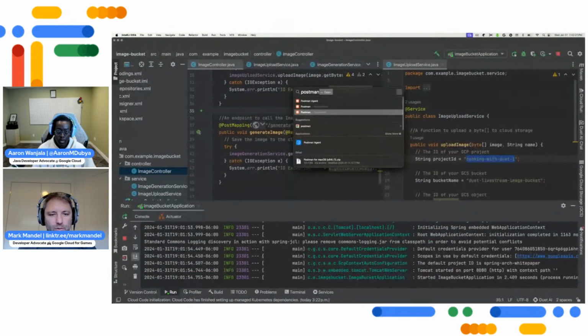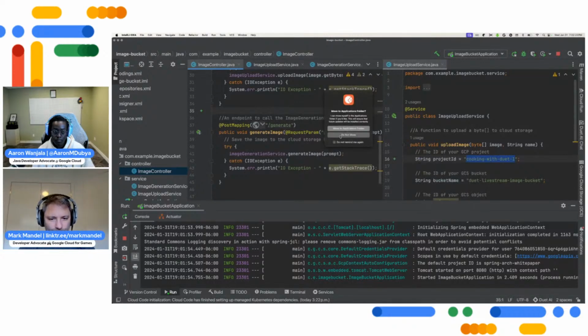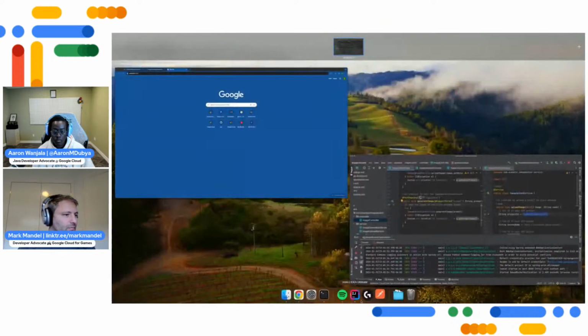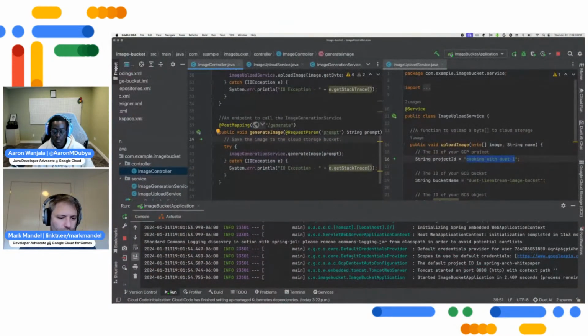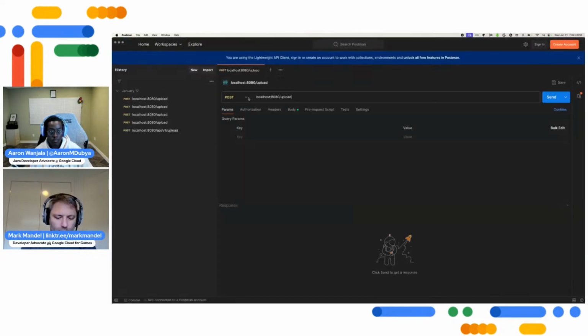I know you like that tool. It should have our collection from the last time. So we're going to go /generate. Let me add a new tab for this. Clone this tab.